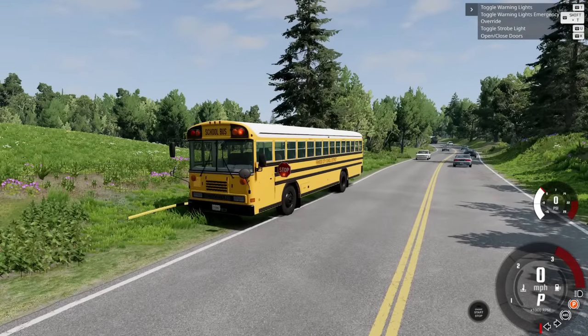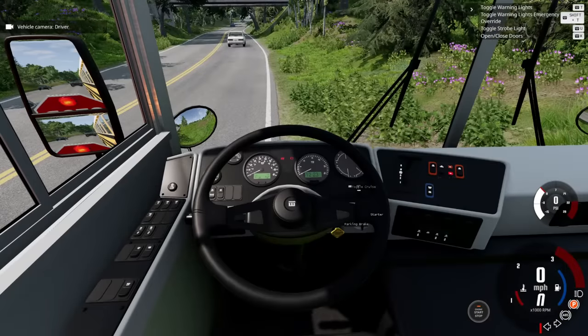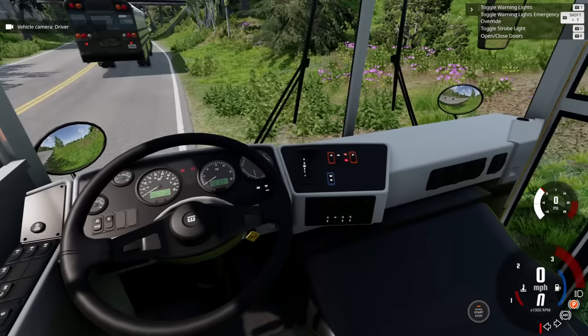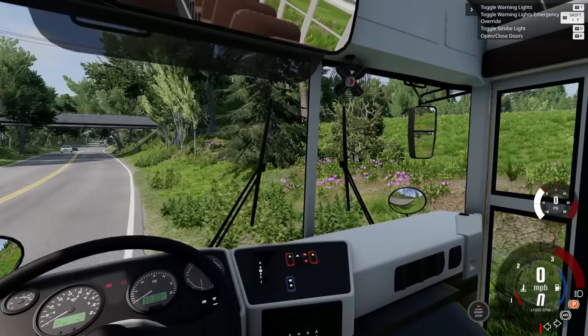And then, as you can see, the AI don't actually react to the stop sign. That'd be kind of a cool feature if that was a thing. But yeah, it is a feature complete, fully working bus. You can see the stop sign in the mirror there. And I've got some flashing lights down here, and we could just turn it off, and we should be good to go here. There it goes. It folds back in. Very, very nice.